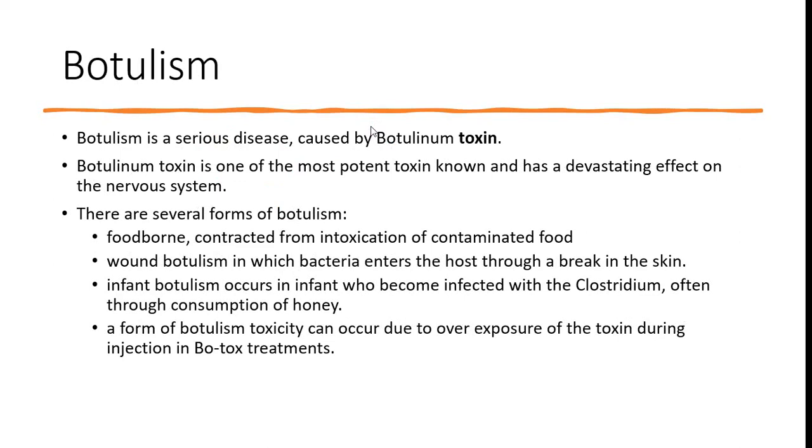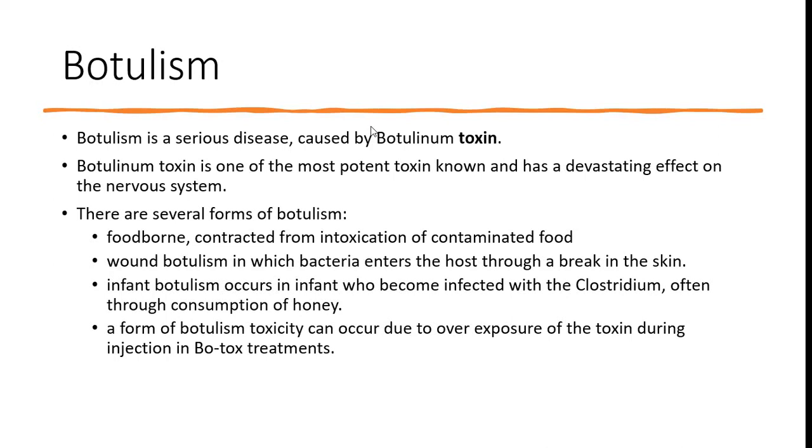Now, botulism is going to be a fairly serious disease because of the toxin that is being secreted. And in this case, it's a botulinum toxin. So the toxin is going to be the virulence factor for this disease. And it's one of the most potent toxins known out there. And unlike the other diseases that we've discussed, which are respiratory, skin, etc., this one is going to attack the nervous system.